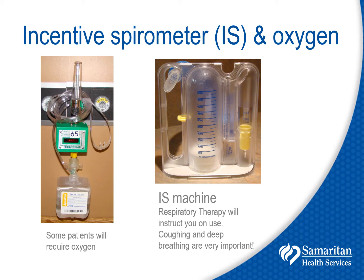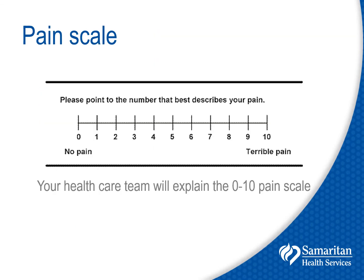Anesthesia can be a little bit harder on others when they're waking up. Some patients might require oxygen and they'll come up on tanks. But as you wake up, the goal is to get you off of that oxygen if it's not something that you need at home or use regularly. Another device that you'll see is called an incentive spirometer. Because you're not moving around as much as you normally would, this allows you to exercise those lungs, get them nice and open, so that way we can prevent things like pneumonia from things settling in the bottom.